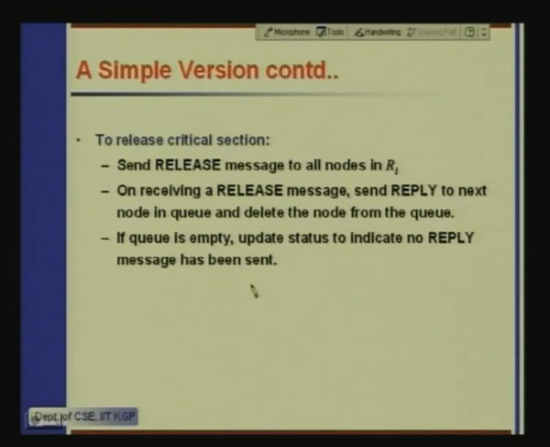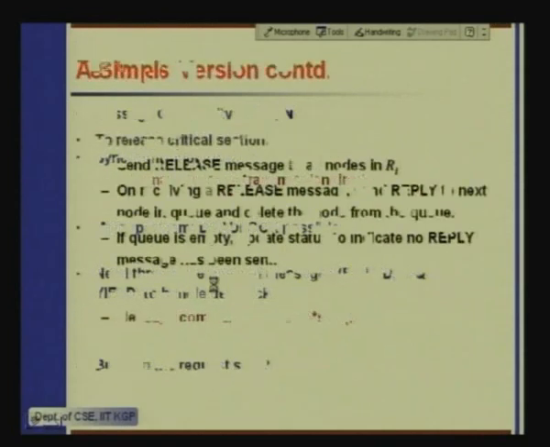Now this algorithm obviously has a fewer number of messages because it has to take permission from a smaller subset of the processes, unlike the previous ones where you have to take permission from all nodes in the network, right. But this has the problem of deadlock. We will show in the next class that this algorithm can lead to the processes getting deadlocked, right. Then we will talk about the ways of getting around the deadlock problem, right. So that will happen in the next class.